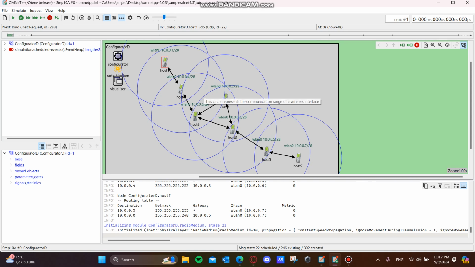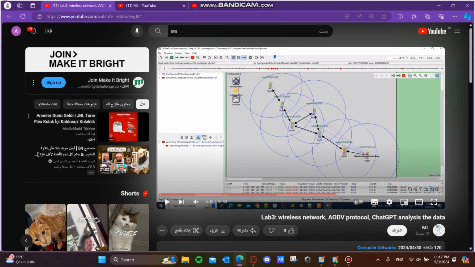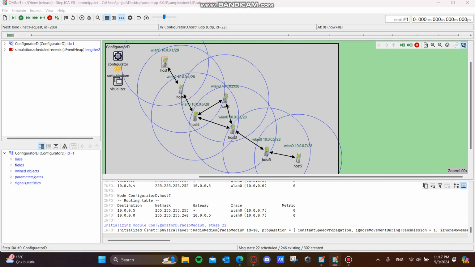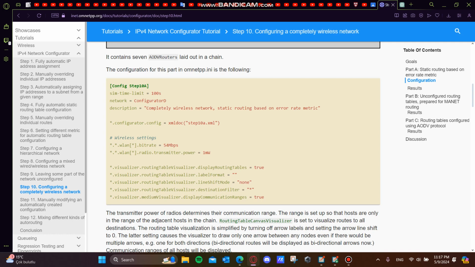So what is happening in step A, basically, is that we have, as we said, the seven AODV routers, and each one has a communication range around it, which is determined, as we said, by the radio transmitter power.